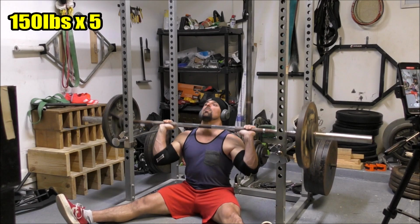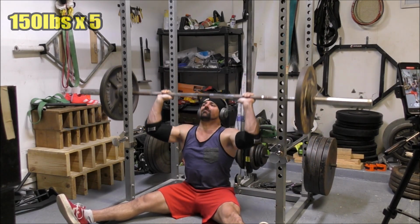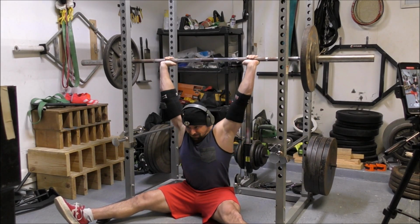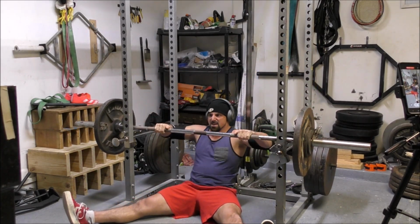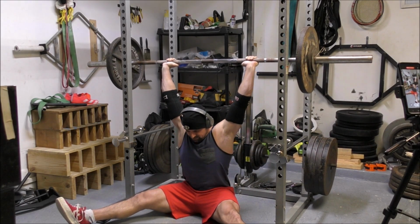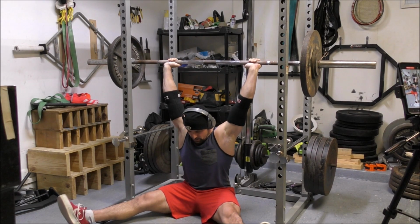So usually what I'm doing here, I'm sticking with sets in the 8 to 10 rep range primarily. So I'll just ramp up in weight, I'll get in that heavy set, and then I'll move on to the next segment of the workout. But here, this was actually one of the rare times where I decided to go for a heavy 5 instead of a heavy 8 to 10.